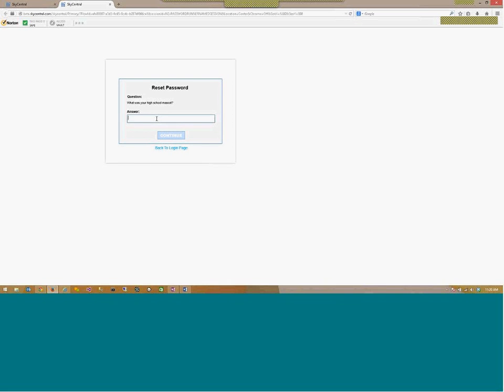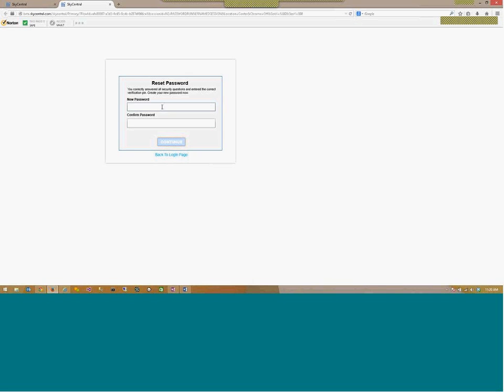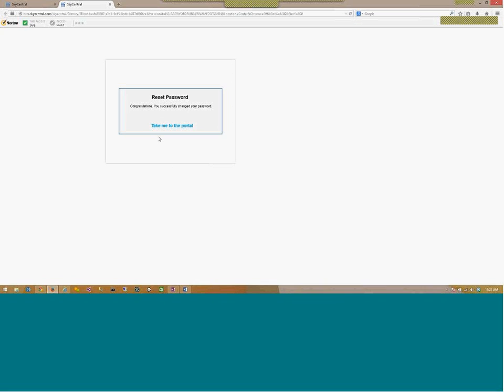There we go. Now I'm going to enter my new password. As you might expect, the password updates the local record in SkyCentral, but also updates the domain credentials for this user.